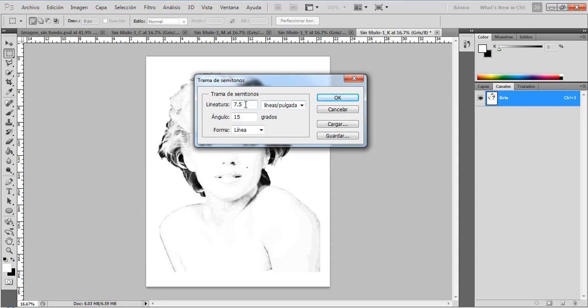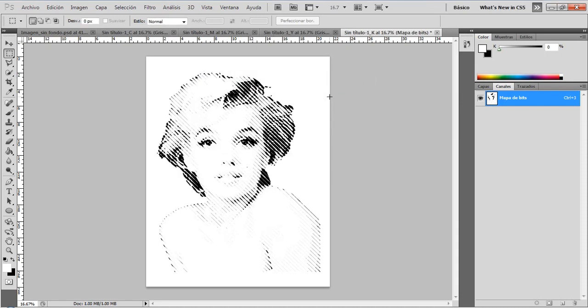I'm gonna select 7.5, and the angle as we saw before. For the black color I'm gonna use 45 degrees, and in shape mode I'm gonna select line. Okay, and as you see we have the halftone effect for the black color.